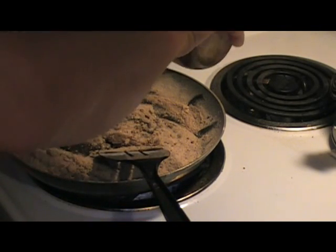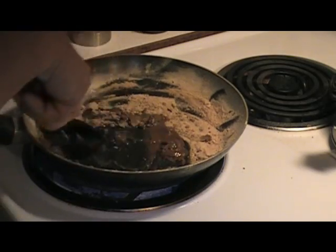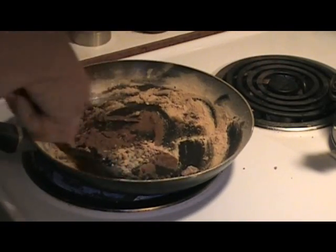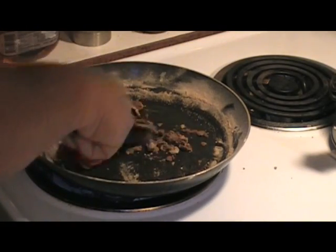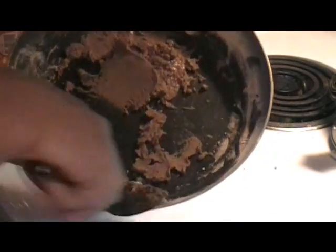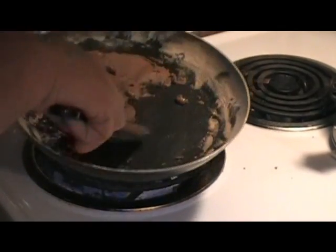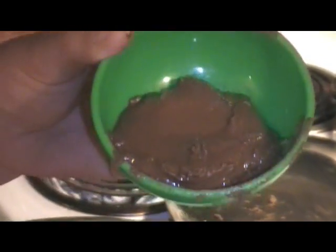I'm going to need more bacon grease. Isn't that just beautiful? On low heat, just nice and slow. Don't that brown flour make a beautiful roux? Look at that paste — simple and easy. This is the easiest roux you'll ever make. All right, the finished product — what a beautiful roux. And this took under 30 minutes.